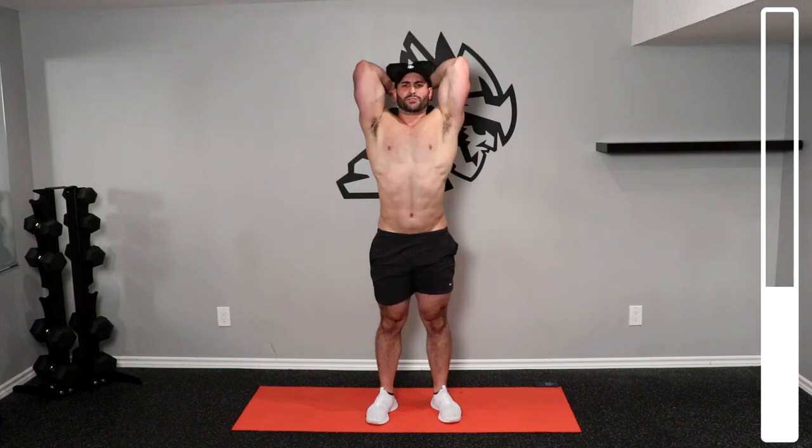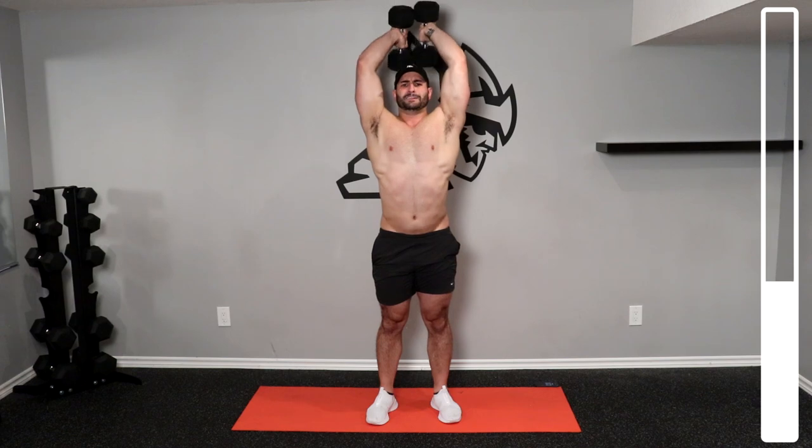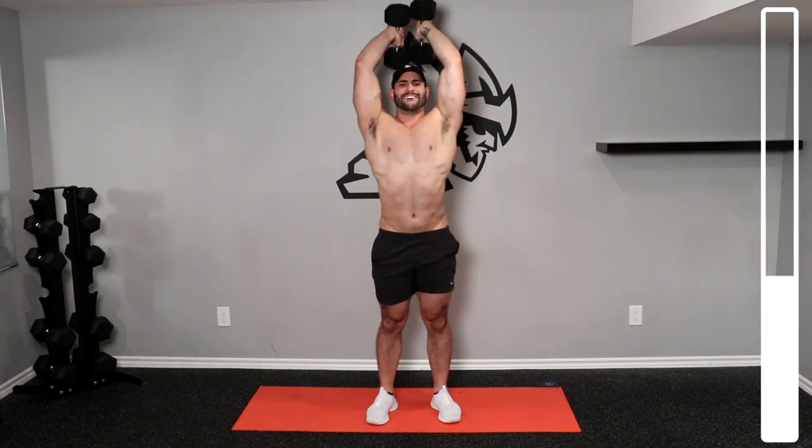For the overhead extension, focus on trying to keep your elbows nice and tight. We don't want them to flare outwards too much, and bring those dumbbells down nice and low so we can get a full stretch of the long head of the triceps.